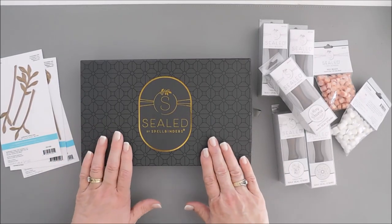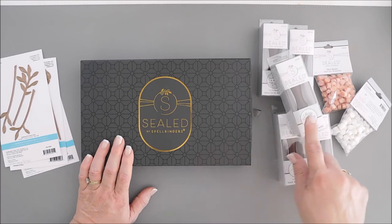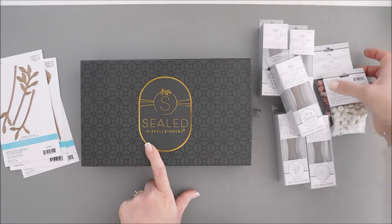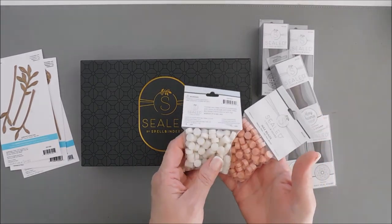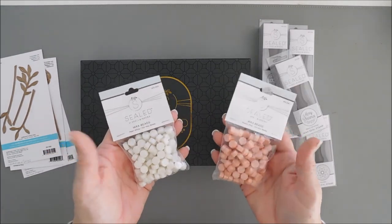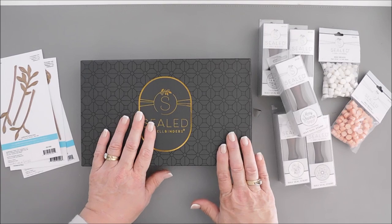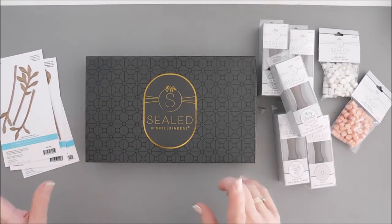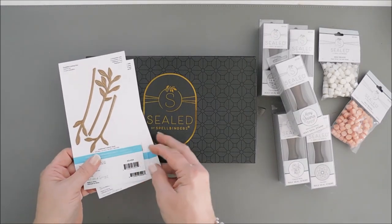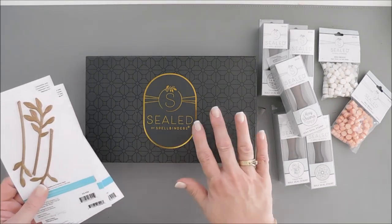Now, not only is there a starter kit, Spellbinder sells extra stamps. There is a beautiful stamp included in here, but Spellbinder sells extra stamps, and then you get gold wax beads in here, but Spellbinder sells a variety of colors. I have here pearl white and peachy pink, and of course gold's in here. Now also, what is great, this is a brand new collection, and Spellbinders has some new dies, and there's new stencils and new glimmer plates that are just awesome that are part of the sealed collection. And I'll link the entire collection down below.